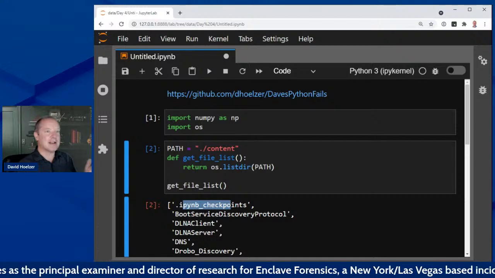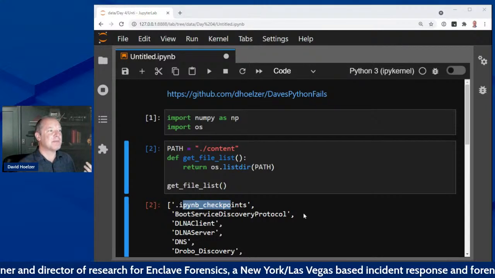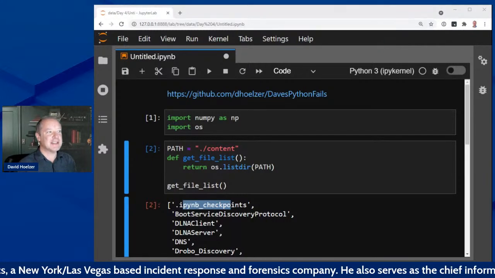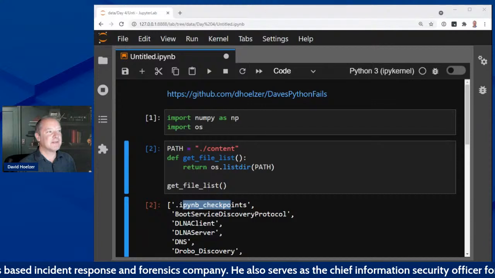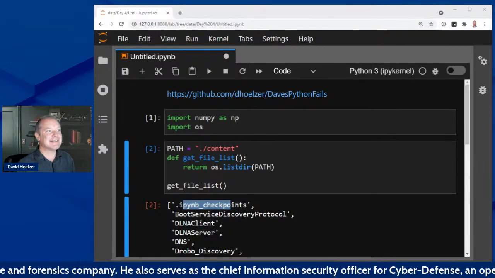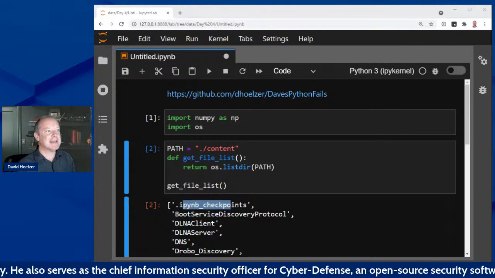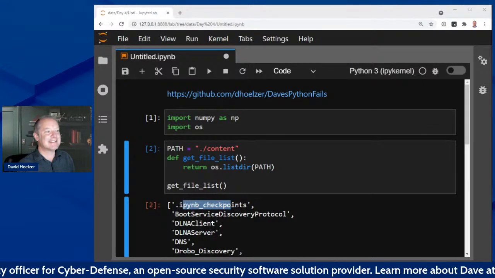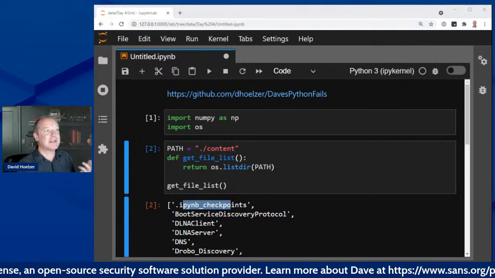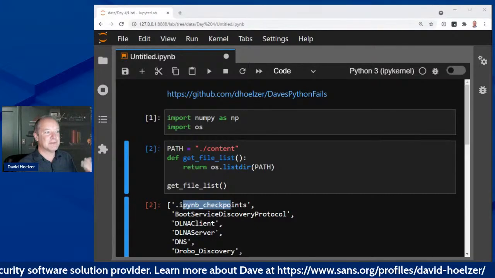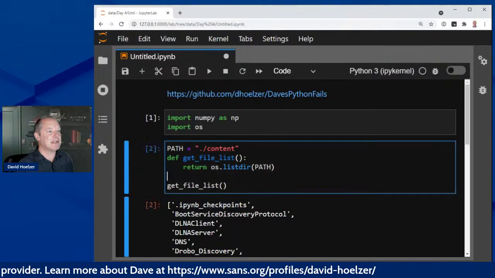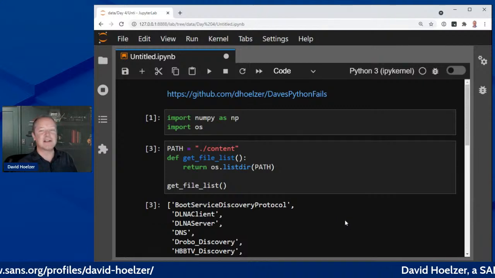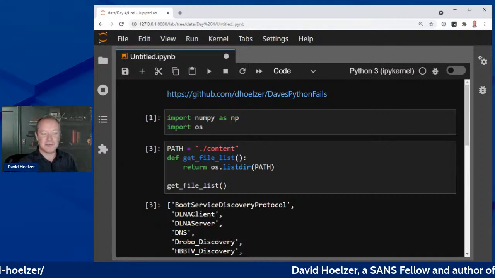So you know what I'm going to do? You're not going to see this, but I'm just going to open this up in my Windows Explorer. So give me one second. I made the foolish mistake of using Jupyter to browse into that directory. And that's a bad decision, because when I do that, it is automatically going to create that checkpoints directory. And that's not going to be so good for us, because I don't really want to try to iterate down through that as well. So let me just get those out of there. Okay. So at this point, if I run that again, yes, that has disappeared. I shouldn't be browsing around in my data with Jupyter anyway.